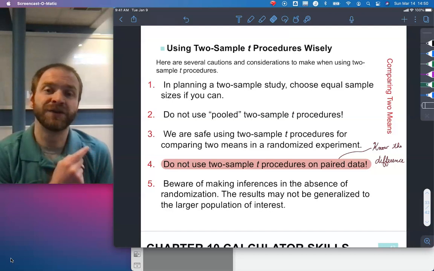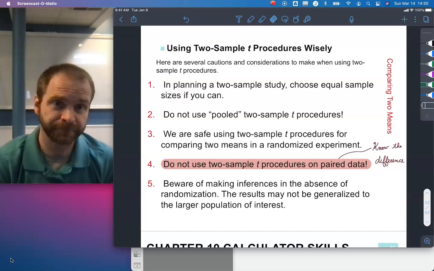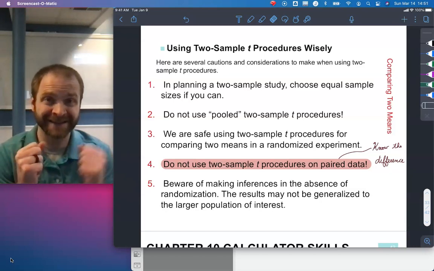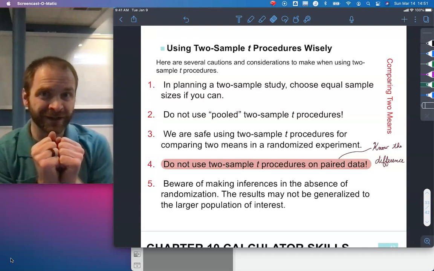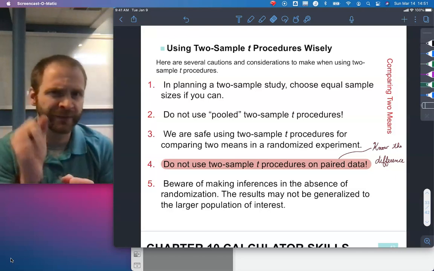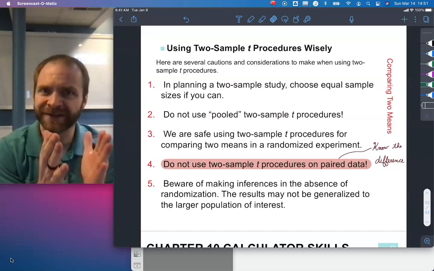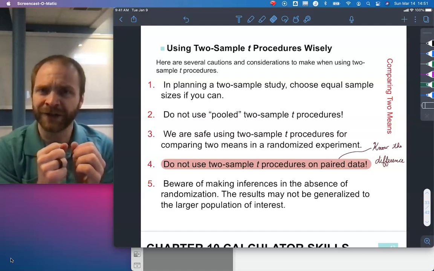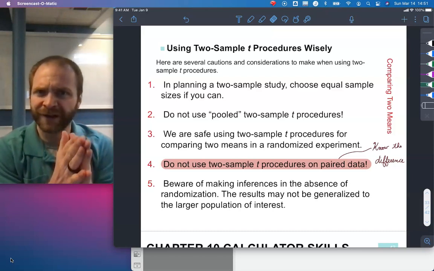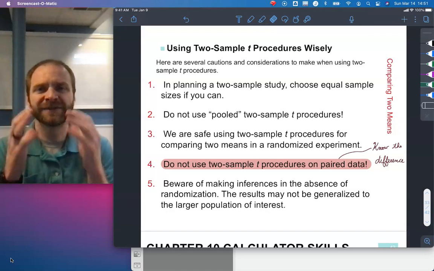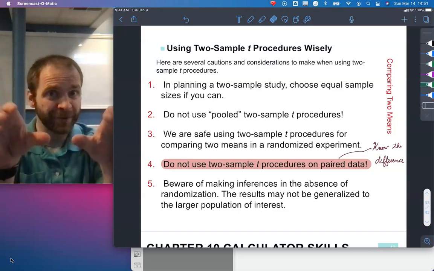And right down here, do not use two sample t procedures on paired data. Remember, know the difference between a paired test and a two sample t test. Paired tests look at really one population, and you're looking at two things on it, a before and after, a treatment 1 and treatment 2. You're looking at one population, and you're trying to see, is there a difference if you do two treatments on that one population, or you look at two drugs on that one population. You look at old Coke versus new Coke for one group. Which one do they prefer? When you're doing a two sample t test, you have two populations. You're taking a sample separate from each one of those.